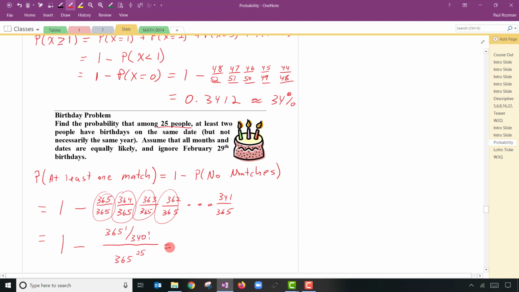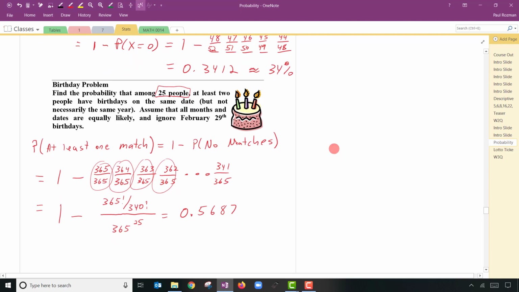I already did it. I thought that this answer was going to be around 6%, but it turns out it's shockingly large. There's over a 50% chance. It's actually 57% with 25 people that you have a match. So communicate with the rest of your set and see if you have a matching birthday in your set. There's a pretty good chance that there is one, assuming that you still have 25 people remaining.